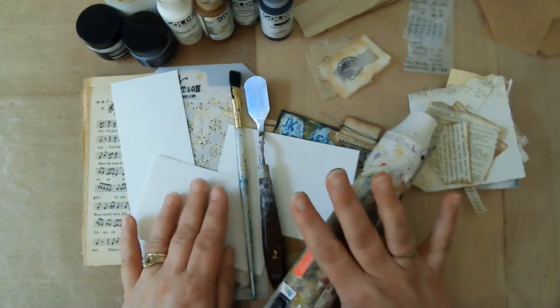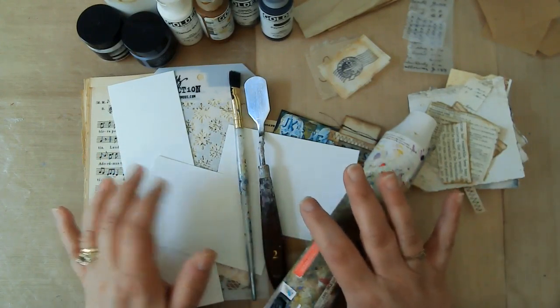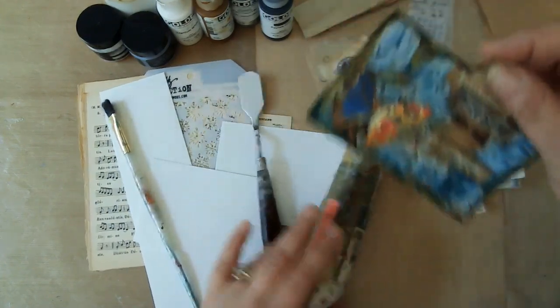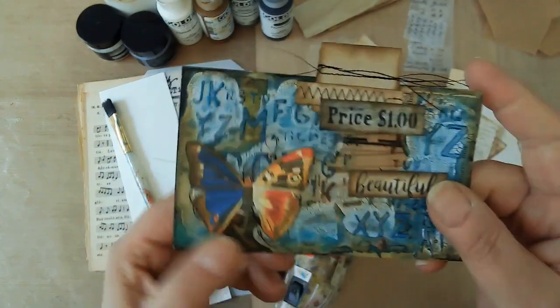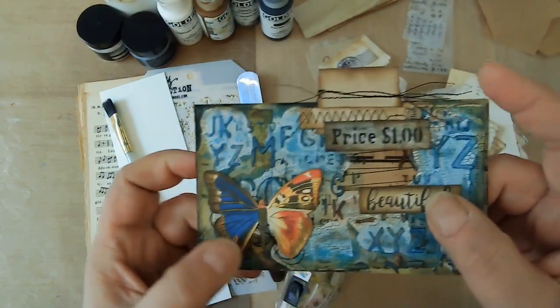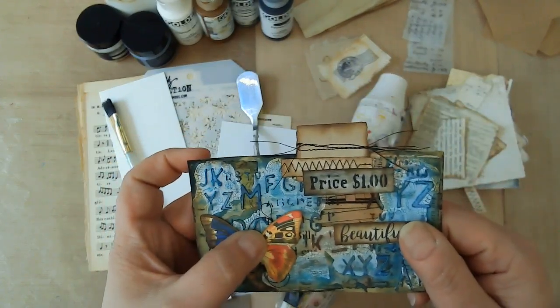As promised, I'm going to do a mixed media video here. I'm going to make a couple journal cards and a belly band. And it's going to be similar to this kind of technique. Let me just dig this out. I made these some time ago. They were obviously different colors, but we're going to be doing some stenciling with some modeling paste, creating some interesting background, and then we'll have a focal point on the front.